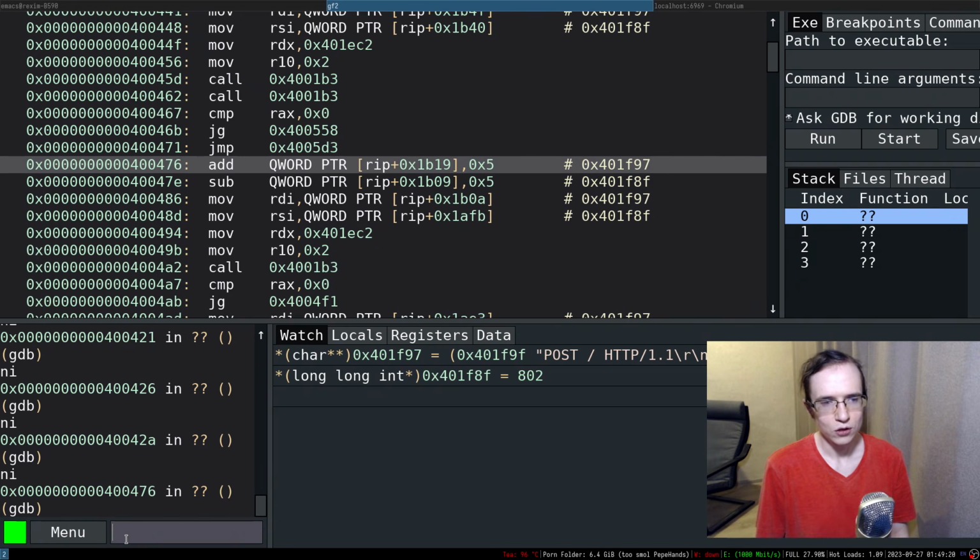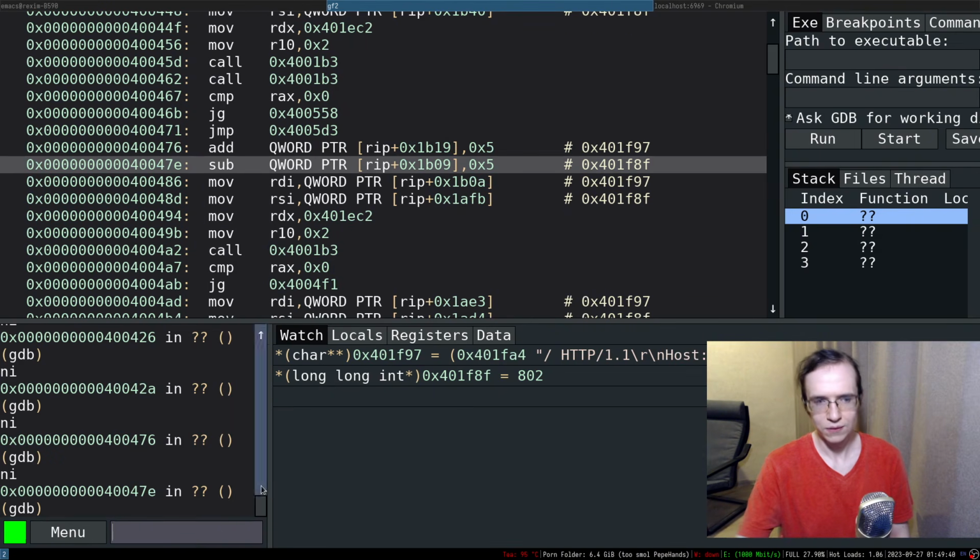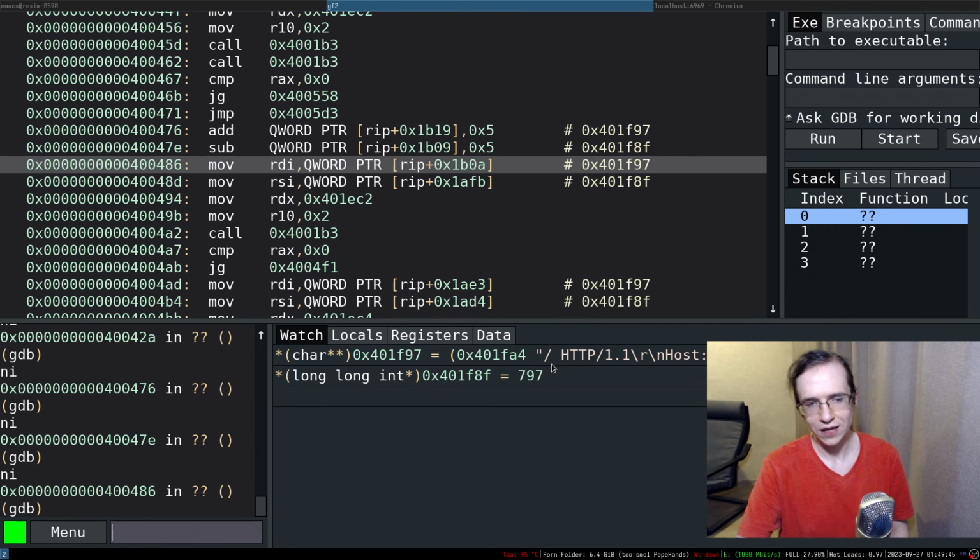Okay, cool. One of the things we do is chop off this prefix. Notice how the POST method is going to disappear from the request buffer, because we added that length that I was talking about. The next thing we do is subtract the length of the prefix from the size, and there we go. So we have a shorter request buffer that doesn't contain the method.